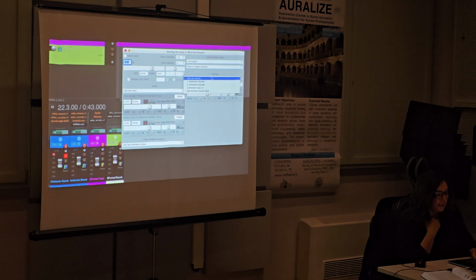How you add a receive is you say add a new receive. I've already done that. So I'm saying receive from B format track. I've named my cello anechoic sample B format track because it's getting converted to B format. Okay, I have a B format reverb.